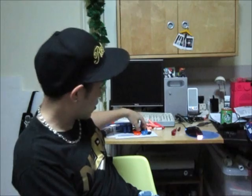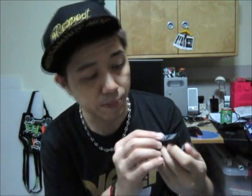So as you can see, my table is peppered with some colored stuff, and I guess most of you will be interested in this. So this is the first item I'll be showing you guys. This one I actually got the Picatinny rail attachment, or the adapter I would say, for Nerf, and you can see the Slydev logo is pretty cute. It's actually kind of cool to have a logo, and everything's just 3D printed, as you can see. Pretty good. And in my opinion, this thing is really value for money.